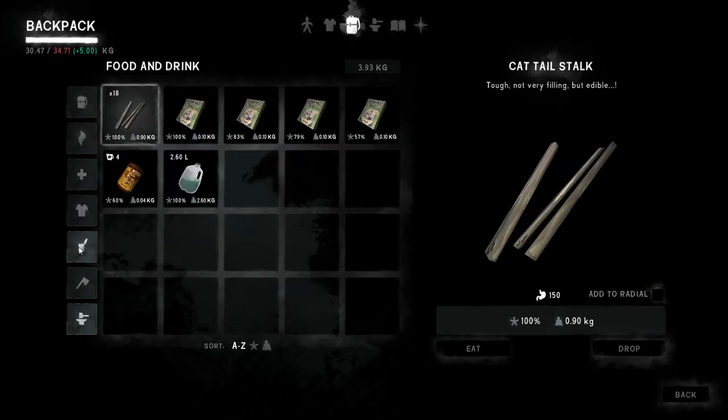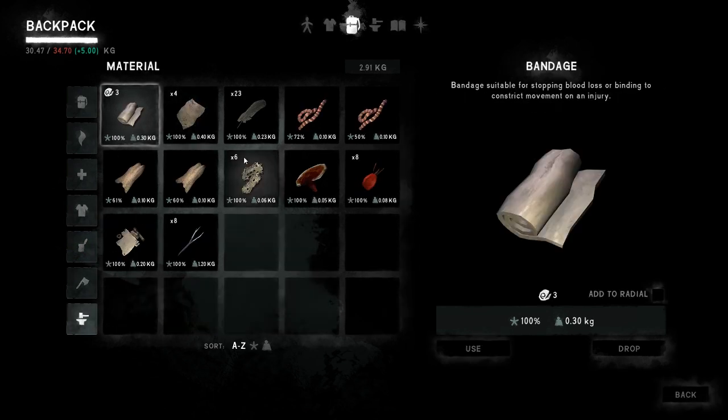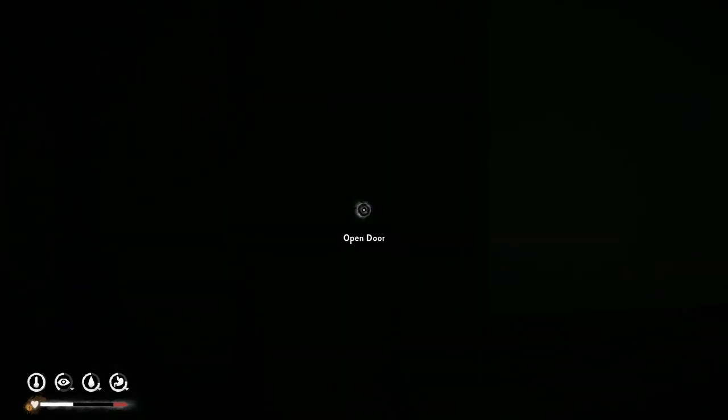We actually have some coffee. I think I left another tin of that somewhere. So we need to be able to rest. We need to be able to stay warm. We need to be able to build shelter. So I've only got 4 pieces of cloth there. I think the snow shelter takes like 5 and 15 cloth. Sorry, 5 cloth, 15 sticks. Not making a lot of sense.